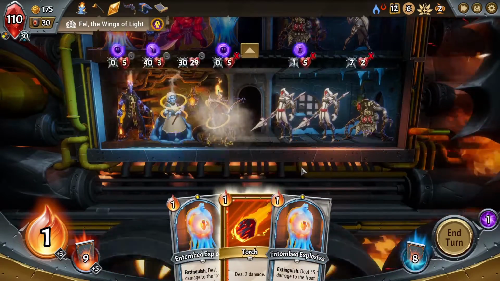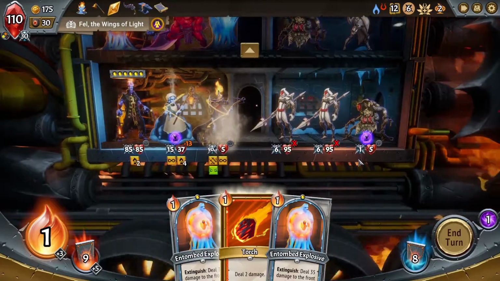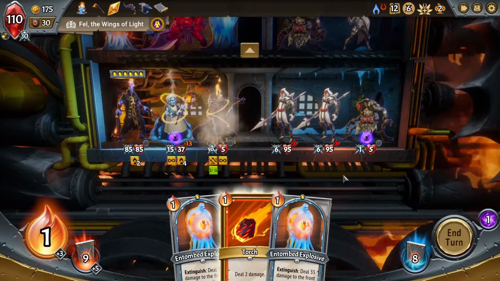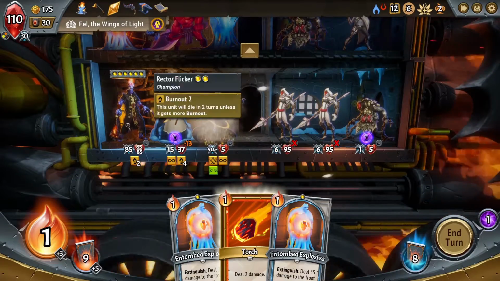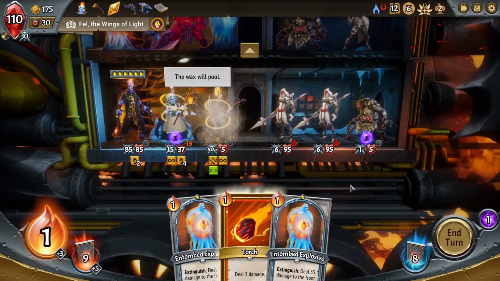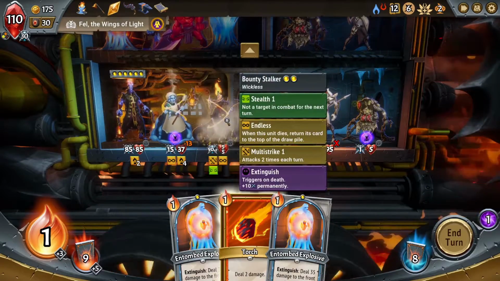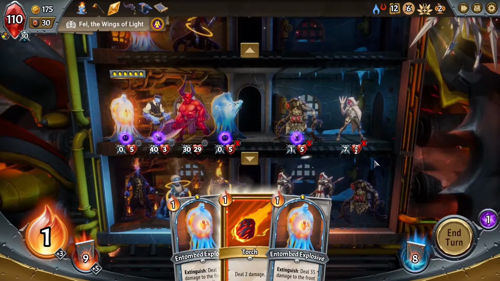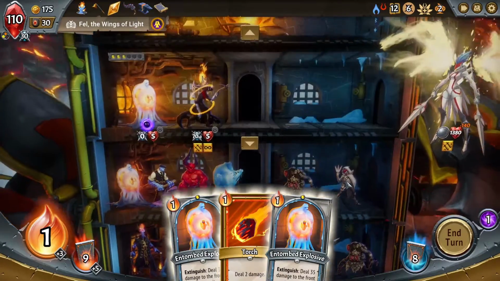I wish I could kill him faster, but I can't. Is he gonna live to make it up? Dude, I hate that. You'll do 15, you'll do 85, you'll do 90 twice. Yeah, we're just not quite doing enough damage to kill the one in the back, so he's gonna live. It's not that bad. You're gonna summon 2 draft units.